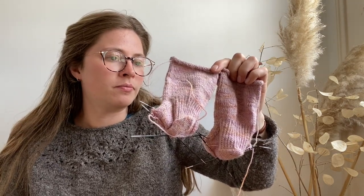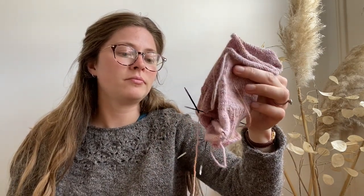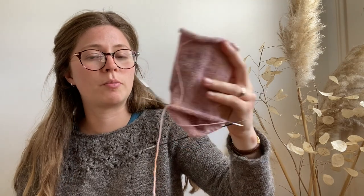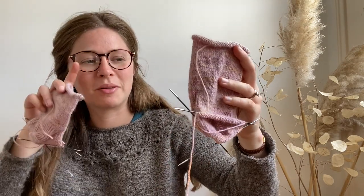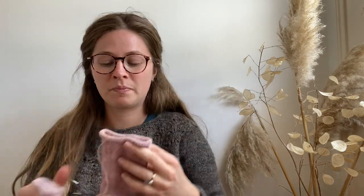They both started off as swatches, and then I just kept knitting and I thought, well, I might as well just make a sock and see how it goes. This one's on 1.5 millimeter needles, this is too small, 64 stitches, and this one's on 1.75 millimeter needles and 64 stitches. So this one's looking like it's going to be the one that fits me, which is quite interesting. If you want to hear more about that, you can check out the older episodes. So yeah, no progress on that.